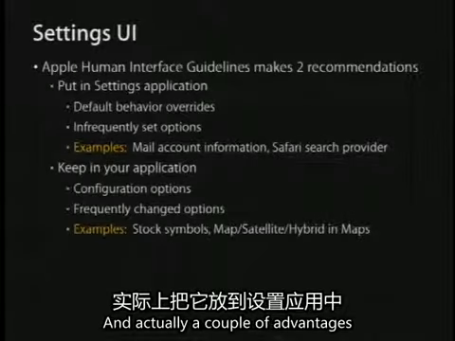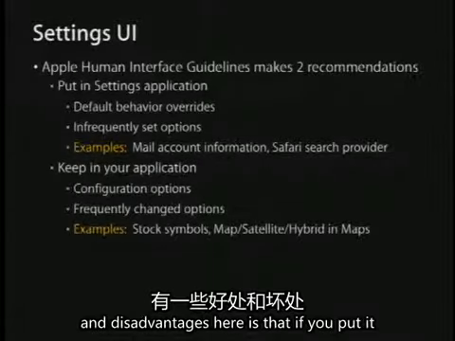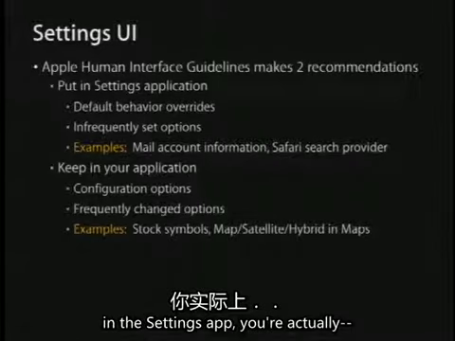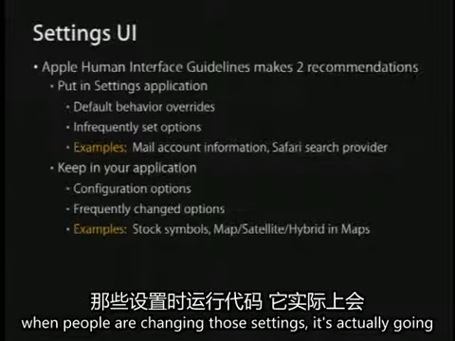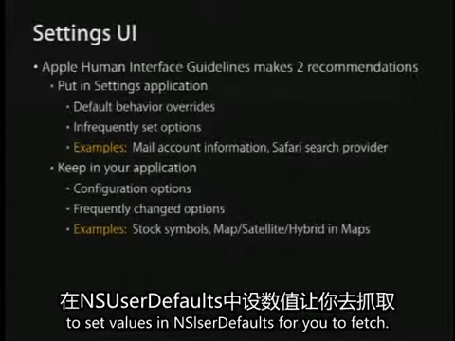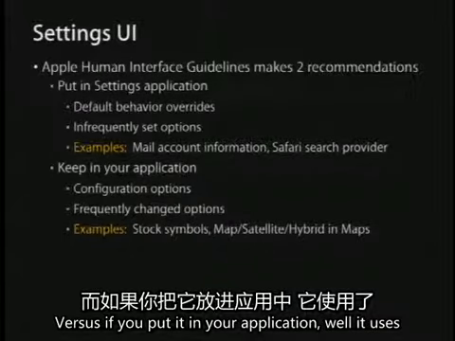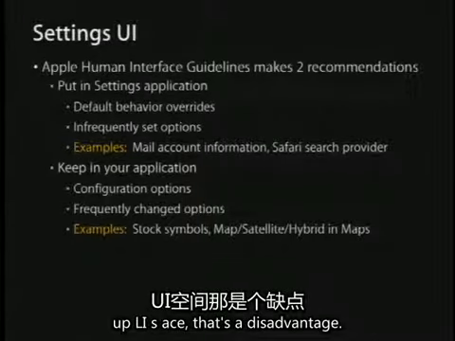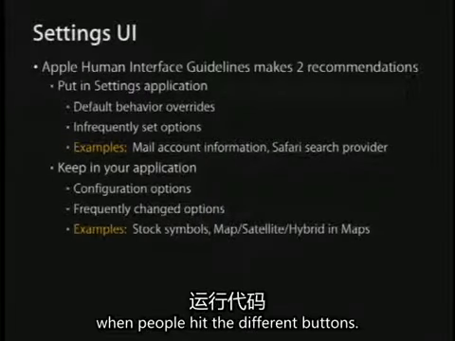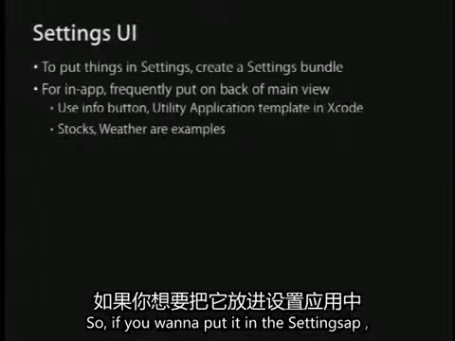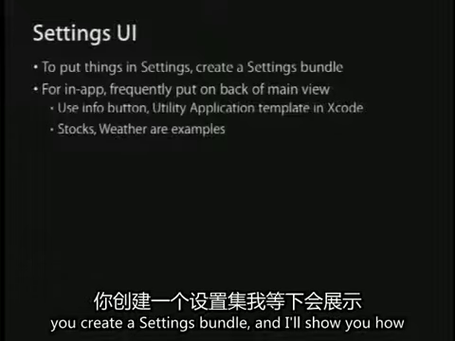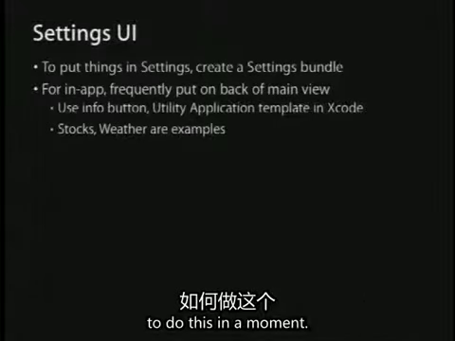And actually, a couple of advantages and disadvantages here is that if you put it in the Settings app, you're not running code when people are changing those settings. It's actually going to set values in NSUserDefaults for you to fetch. Versus if you put it in your application, well, it uses up UI space. That's a disadvantage. But you can actually run code when people hit the different buttons. If you want to put it in the Settings app, you create a settings bundle. And I'll show you how to do this in a moment.